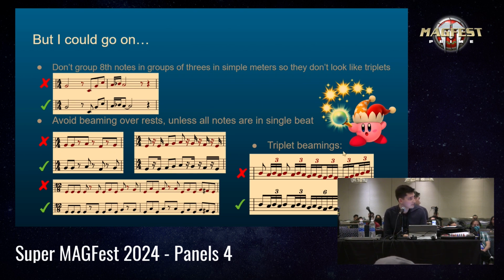So this first thing is something that actually some people disagree with me on, but they're wrong, which is beaming eighth notes in groups of threes. To me, it looks like a triplet, and there's no reason to do that when there's a clearer option. So split them up so we can see the beats.